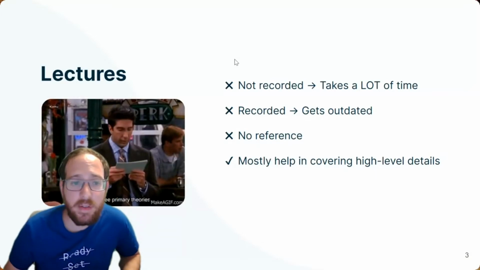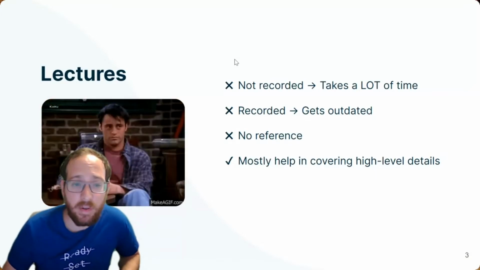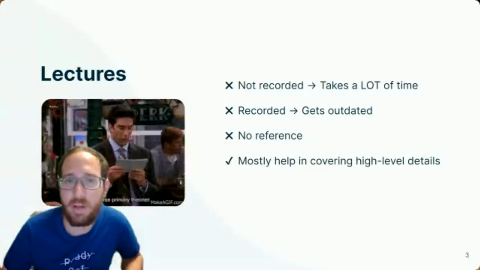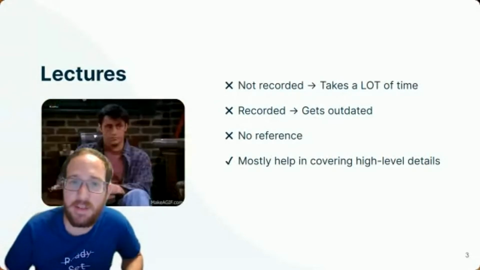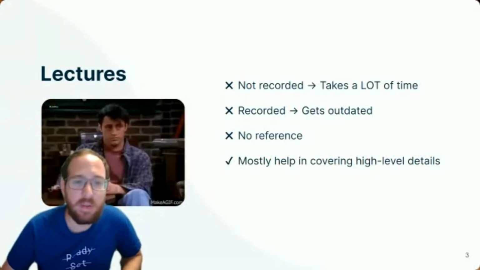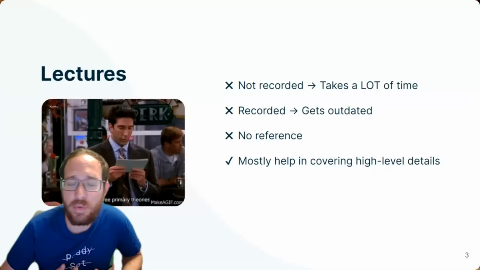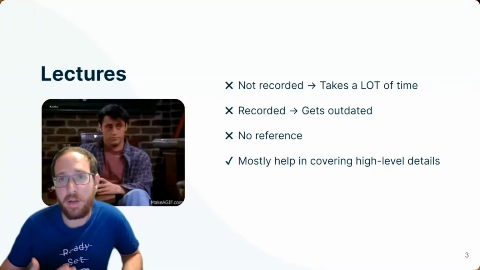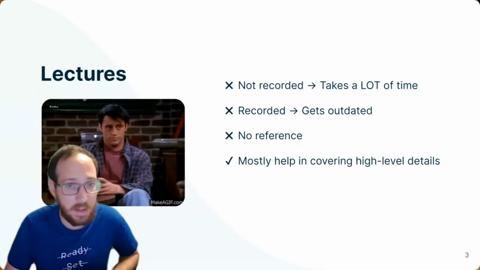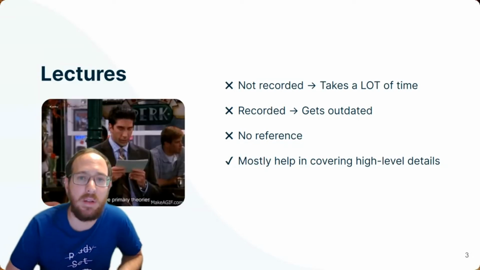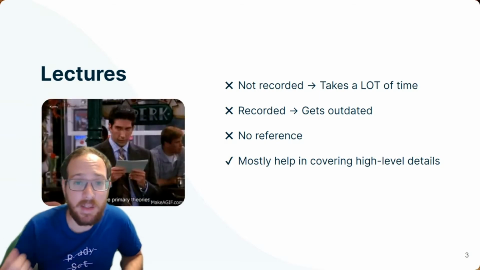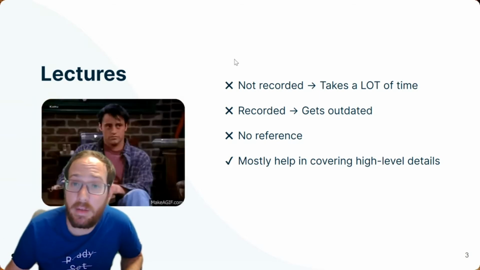In general, lectures are important, but they mostly help in covering high-level details. So architectural decisions, for example, the big design decisions, the why, the business logic. For these things, lectures are really good, and they also usually depict things that are not changed very frequently. So lectures do have their place, like clean code. But again, lectures don't tell the whole story. And if we transfer knowledge only by lectures, it means it's going to take us a lot of time.